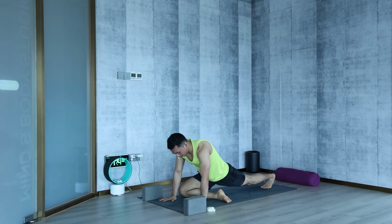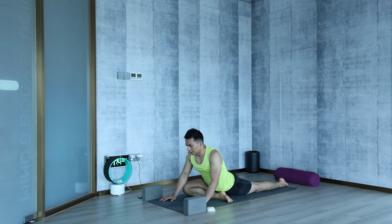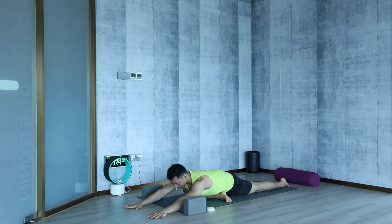Drop your knees down, ankle down. Your heel is closer to the hips, I will say. This is just go easy. Very good, walk your arm forward and bring your head down. We're going to stay here for 5, 4, 3, 2, 1. Inhale, head up, look front.